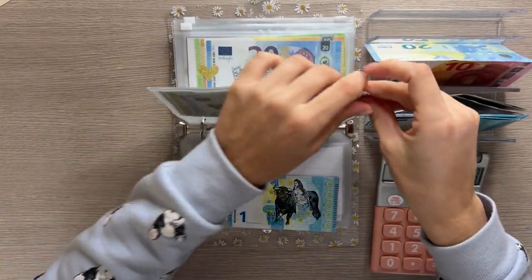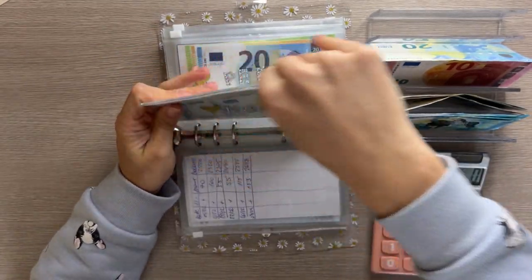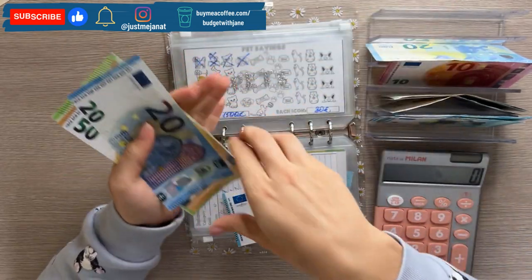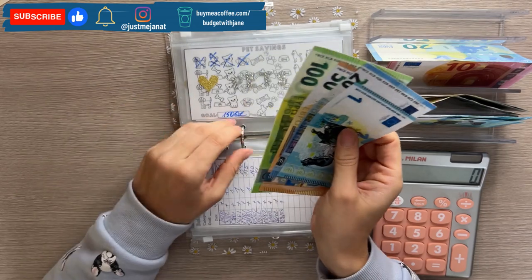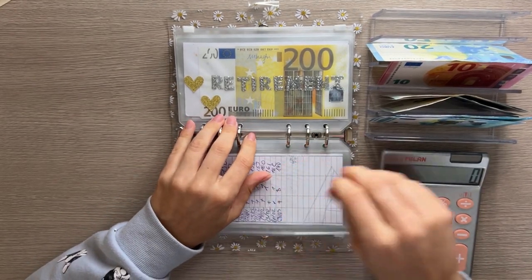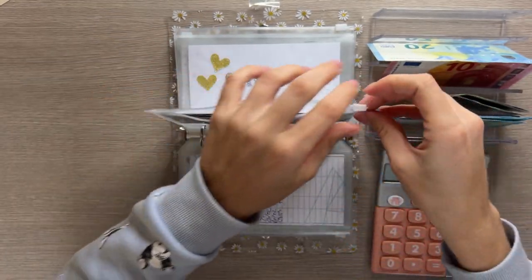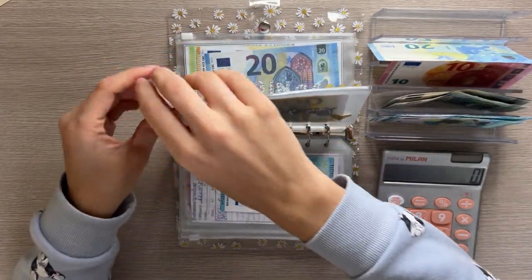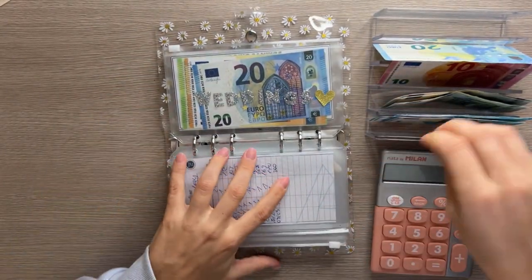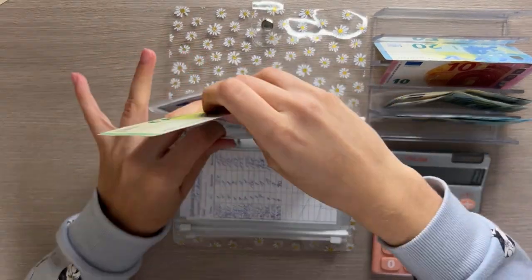Home is also going to get a one — now 150, 71. Pets, you guessed it, getting a one. It might not seem like a lot but over time these ones add up — pets now have 150, 71 as well. Retirement is going to get a ten today — 210 in retirement. Technology gets a one — 201 in technology. Weddings also gets a one, bringing the total to 150, 71.